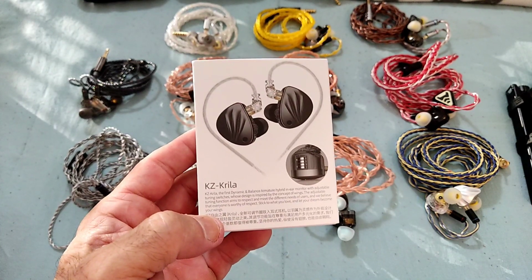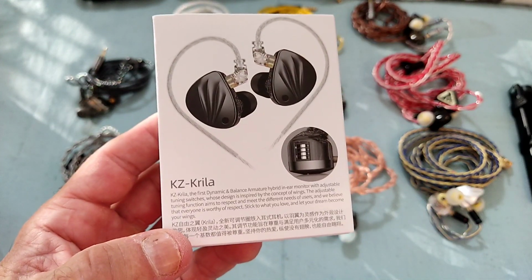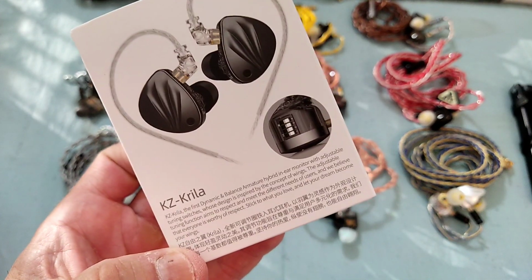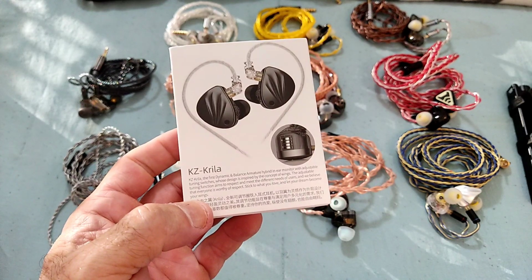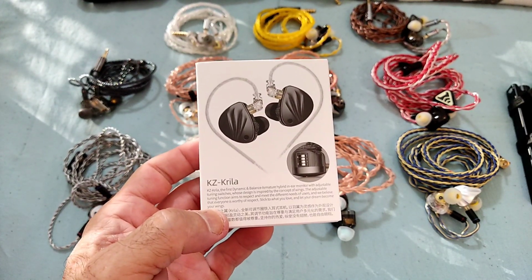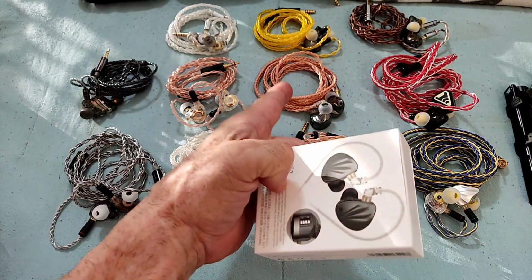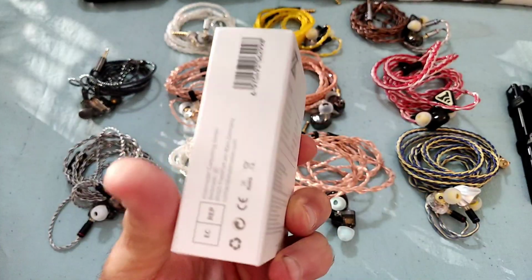Hi guys, and welcome to my review of the KZ Krila. This is the latest from KZ, a 1+1 with tuning switches as well, although these tuning switches mainly affect just the bass level, more or less the same thing that happened already with the DFI. Anyway, this is the box.